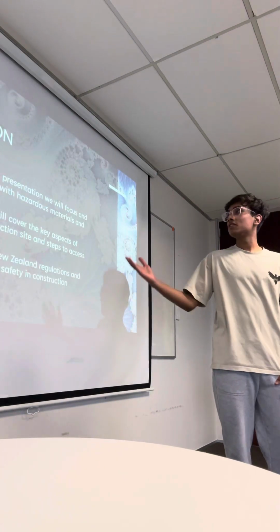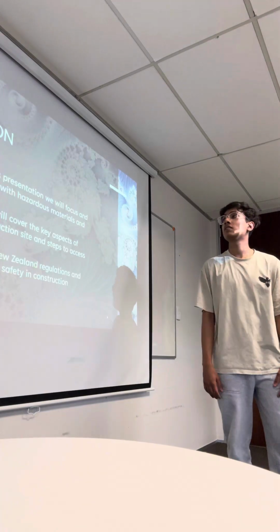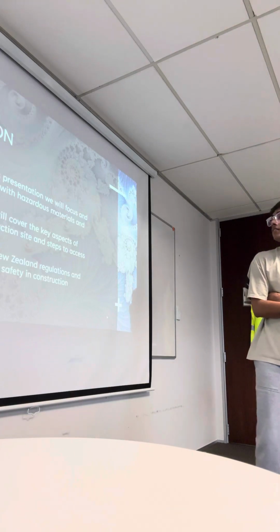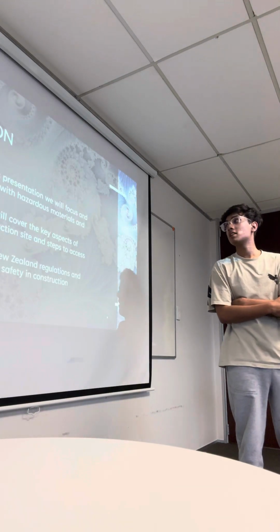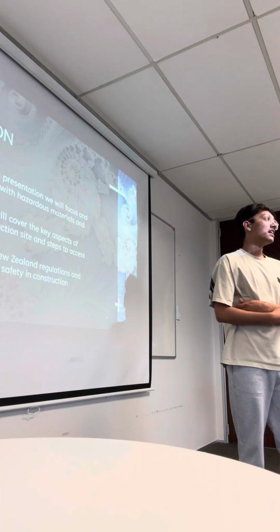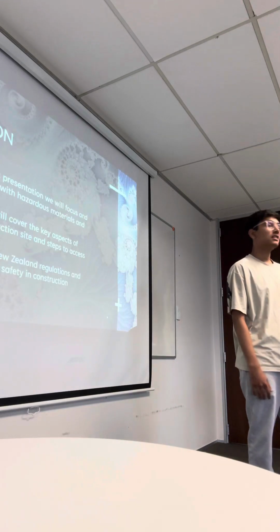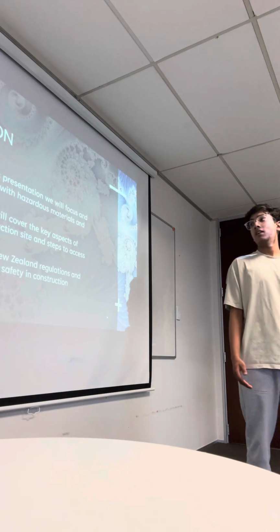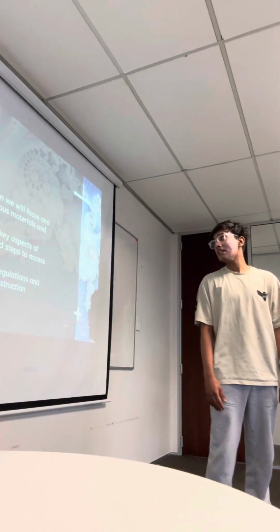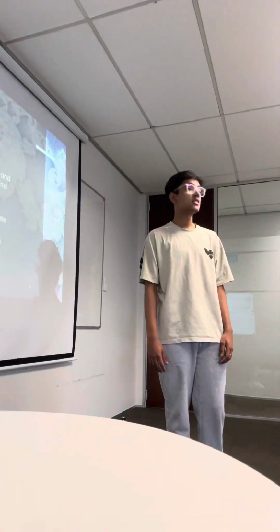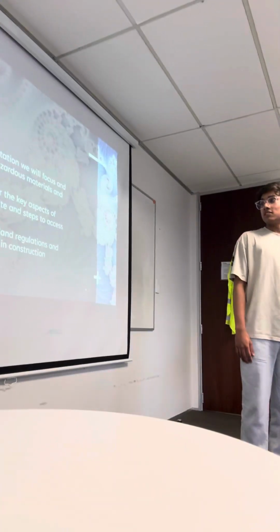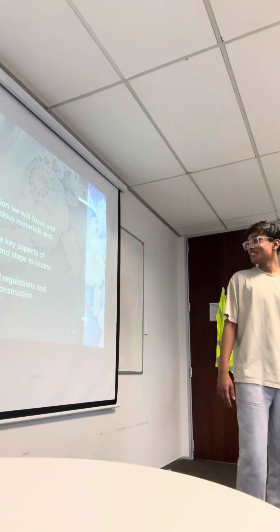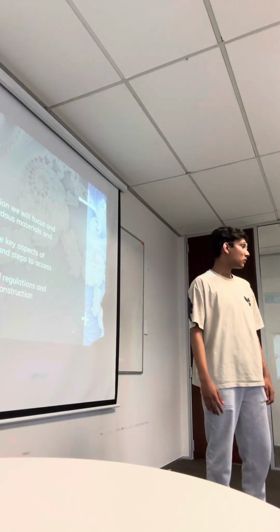So let's go first at the introduction. We can learn various things in this presentation, such as focusing on and addressing the risks associated with hazardous materials and finishes in construction sites. The next one, scope. This will also cover the key aspects of material selection on construction sites and steps to assess potential effects. We are also going to learn about precautions, focusing on New Zealand regulations and standards governing materials.